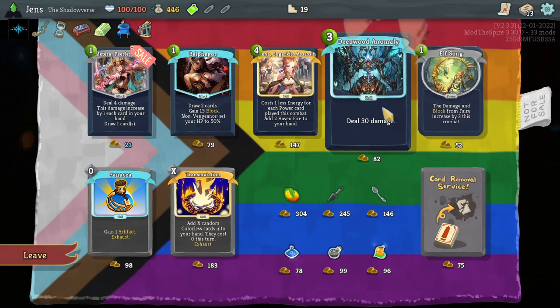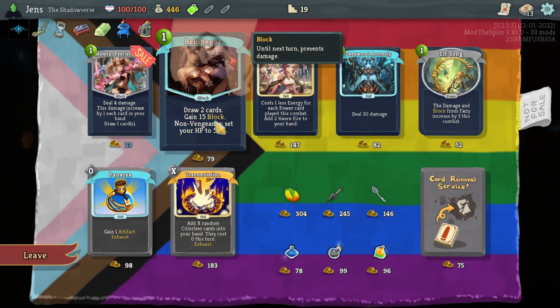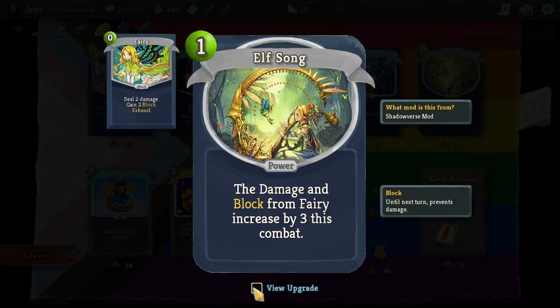That's a skill that does 30 damage. No! No! Oh, God, we're here. We're still at skills that do damage. Oh, right. This is an attack that gains 15 block. Oh, and yeah, it doesn't even actually attack. That's right, we're back. That's how you know we're in Shadowverse, where these don't make any goddamn sense.